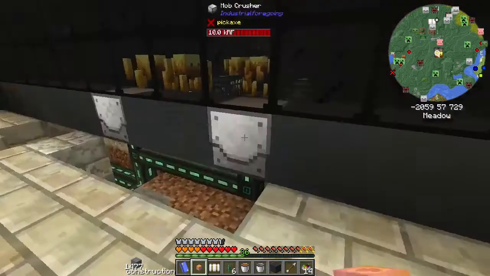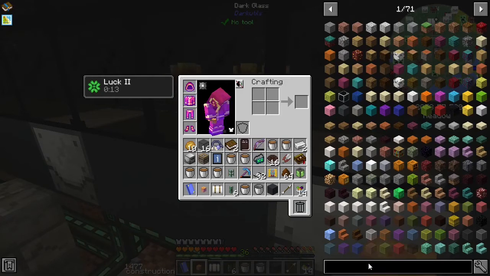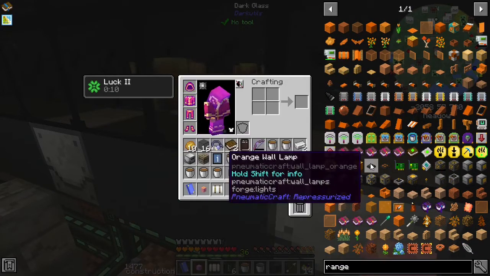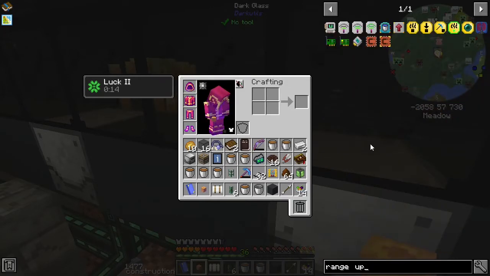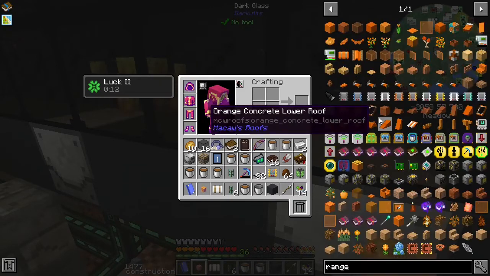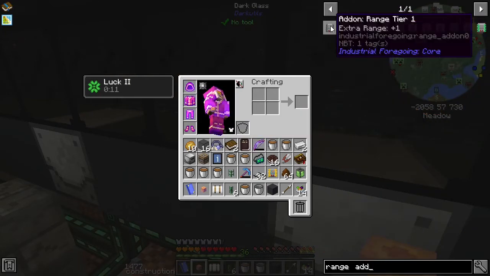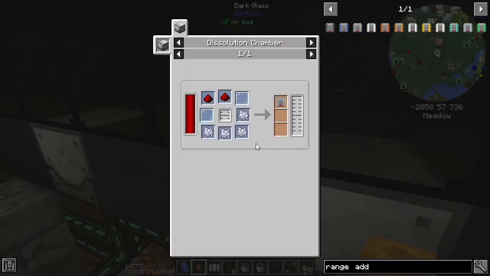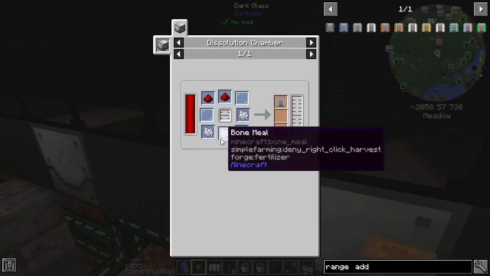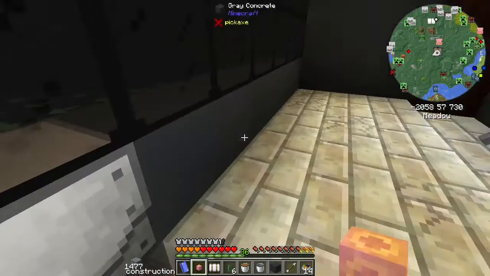Oh, we're going to need range upgrades. That's a thing. What does it take to get the range upgrades? So range upgrades should just be latex, if I'm not mistaken. No, it's not a range upgrade. It's a range add-on. That's what it is. I want it to cover a fairly large area. So we should be able to go to stone. That's latex though. Dang it. It's latex. So bone meal, glass panes, redstone gets us a stone level tier.